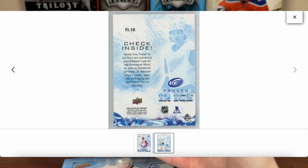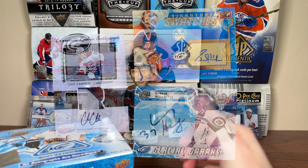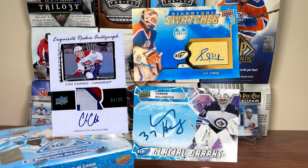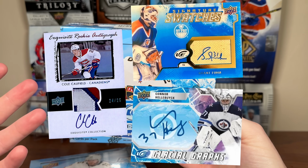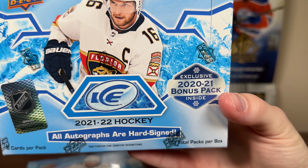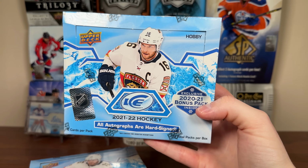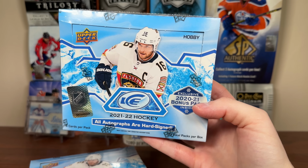So every other box, you open up and you get a mini card, that's not a hit. Ice used to guarantee an on-card autograph, and historically Ice has had some of the nicest miscellaneous autos you can get. But it's really disappointing to see how diluted this product is now. Instead of beefing up a product and adding value, they're going to stretch it out as much as possible. 24 box cases, not even guaranteed a proper hit card. That's really disappointing considering Ice is a really enjoyable product.